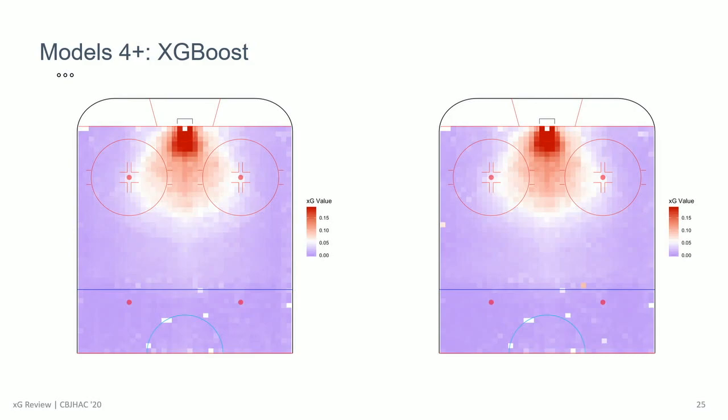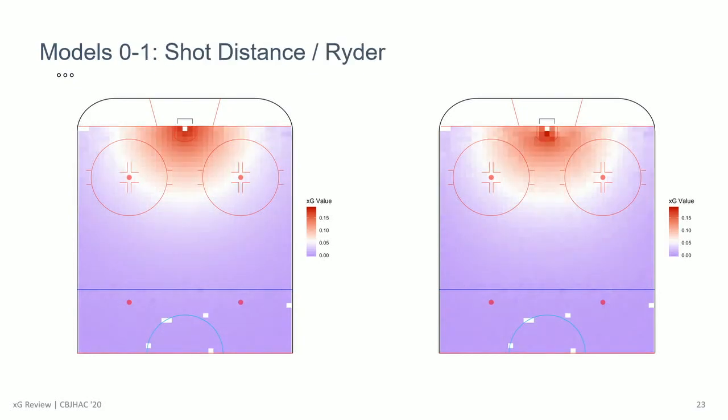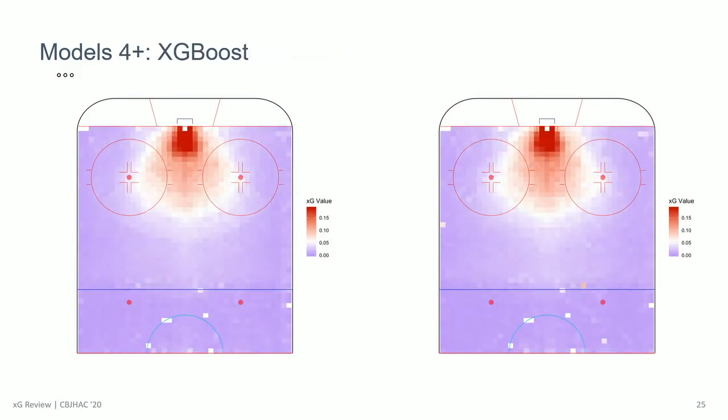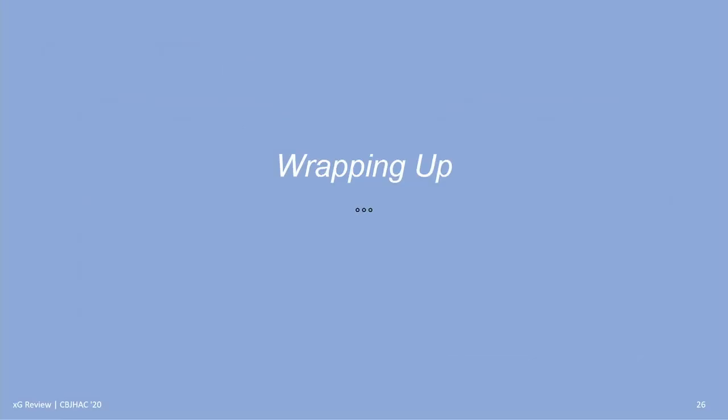I mean, home plate, the idea of moving to the top of the faceoff circle, I think if you actually think about it, it is more like an arc as we're seeing between the faceoff dots. So generally, as you get better here, we can start to see that the model is doing a better job of classifying goals, or those shots, I suppose, and the dangerous areas on the ice. All right, and then wrapping up quickly.